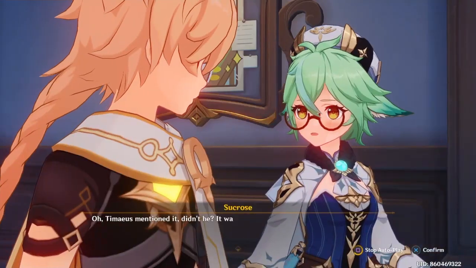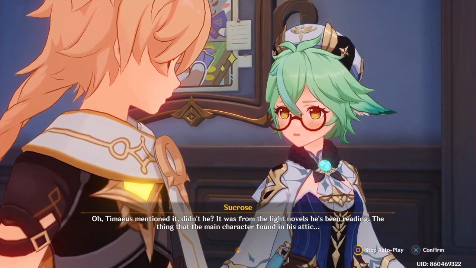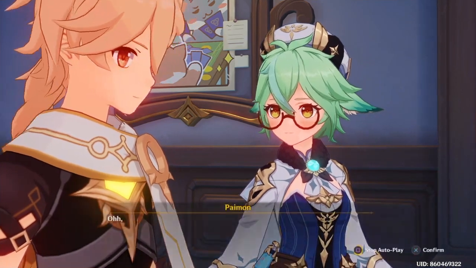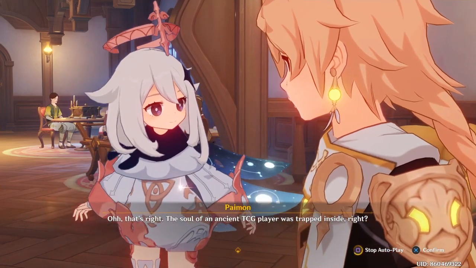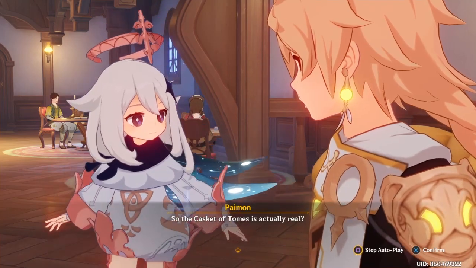Oh, Timaeus mentioned it, didn't he? It was from the light novels he's been reading. The thing that the main character found in his attic. Oh, that's right! The soul of an ancient TCG player was trapped inside, right? So the casket of tomes is actually real?